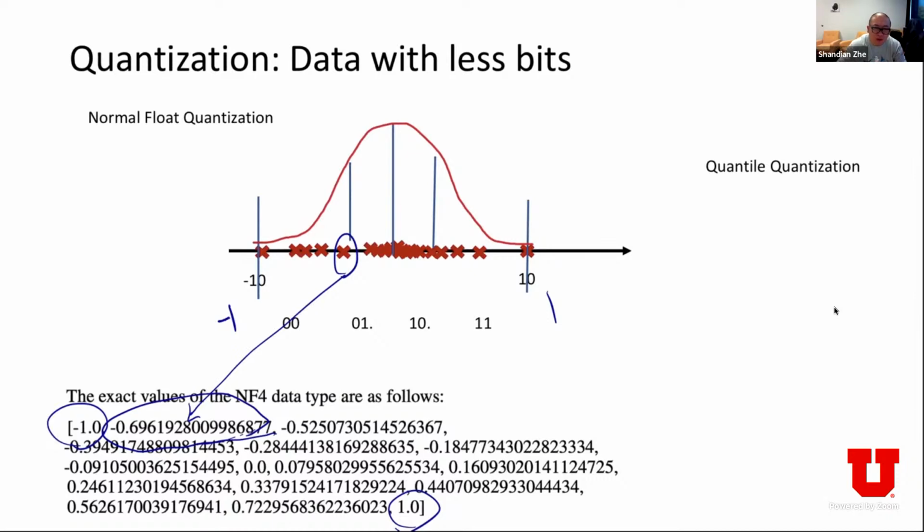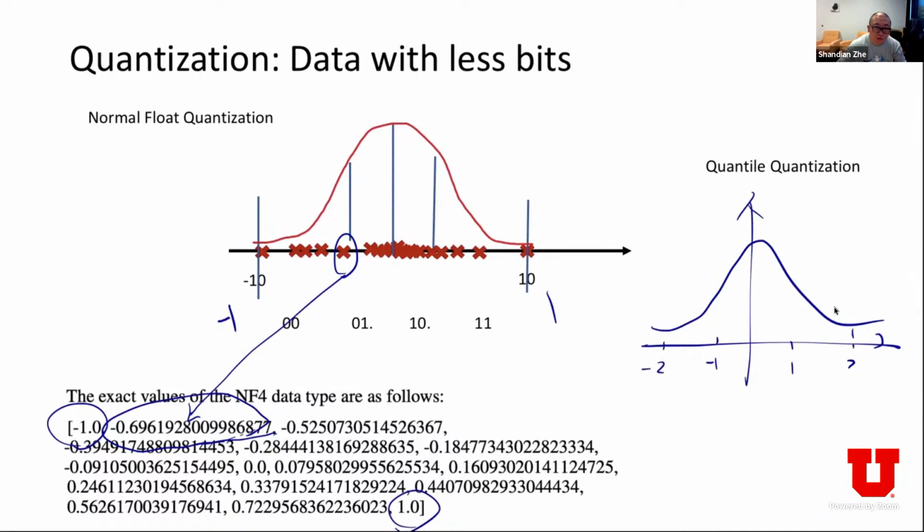If you got a weight, your code, your index follows this range, then what value should you take? Namely, this minus 0.696 or minus 0.525. How do you choose this value? In your previous evenly spaced binning, you picked the middle, right? And here, how do you pick? Do you still pick the middle?